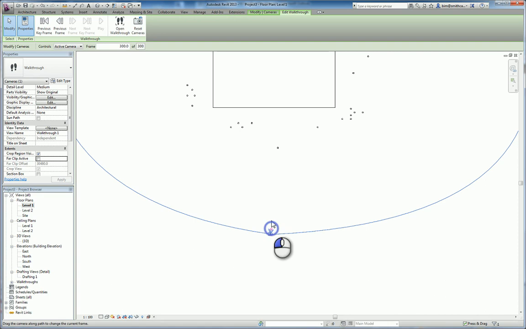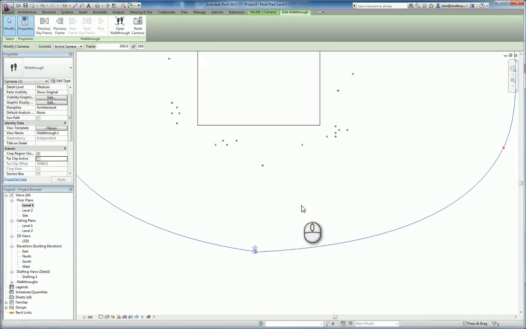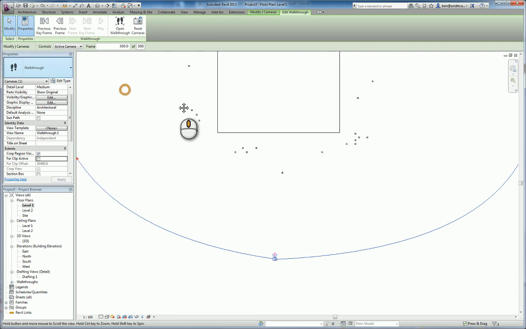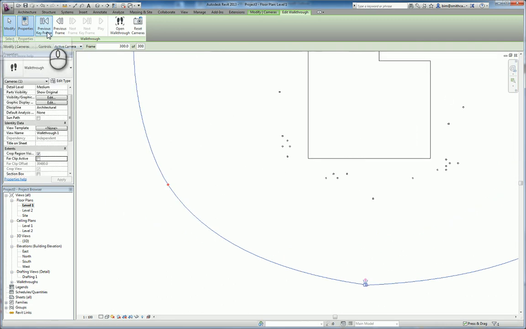Nothing you can do. So I want to look at the building that way. Great. So now, because we're starting at the last frame, we're going to go to the previous keyframe, not previous frame, keyframe. So watch what happens here. Previous keyframe. Click. I go to this one. Look where the camera's looking. I'm going to tell it, no, you've got to look at the building here. Click on that. Okay. Previous keyframe and so forth.